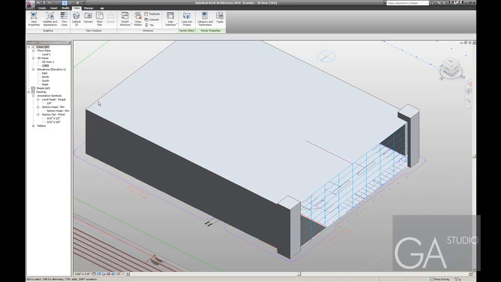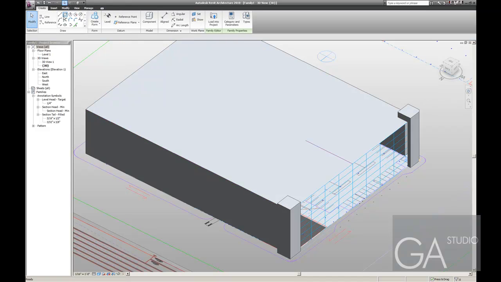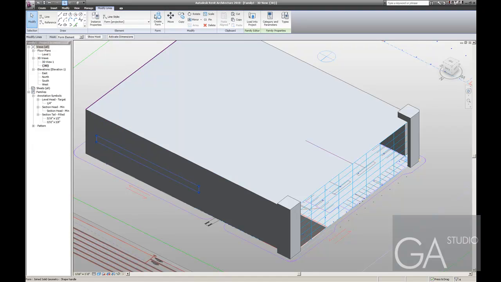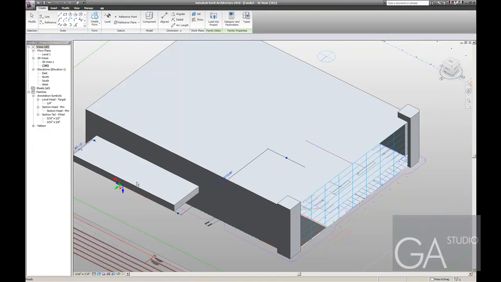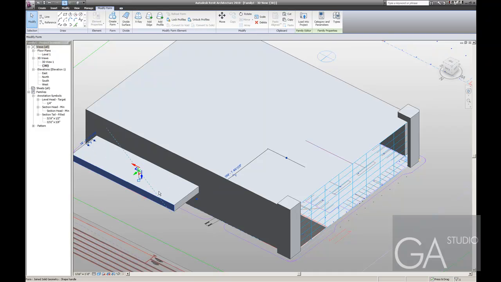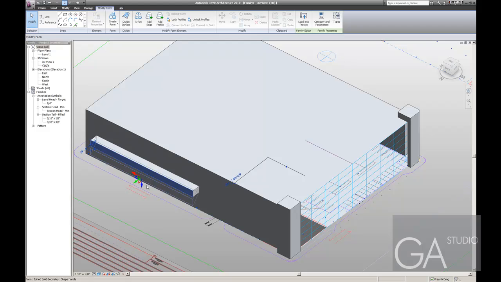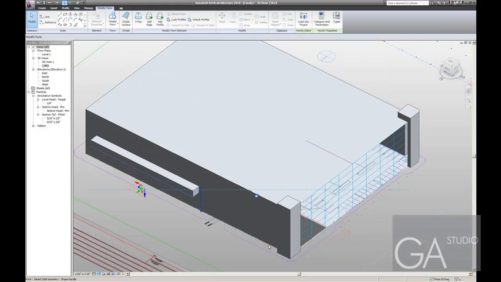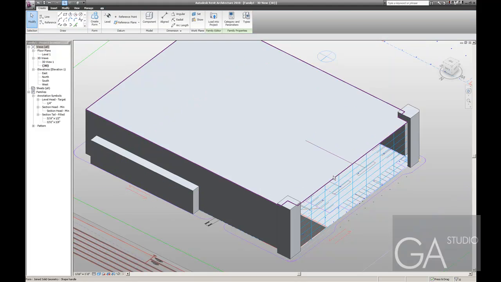Another thing I can do is, for example, if I wanted to draw on the surface of this particular face, I can do that. Then I can come here and create a form, and it understands that it wants to change my UCS, and I can use that to push and pull either the form or the face, and then join these geometries if I decide to. So it's pretty easy to start massing things up.